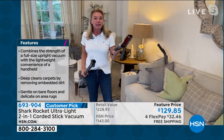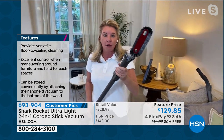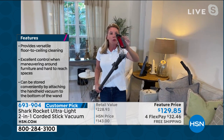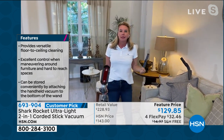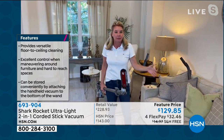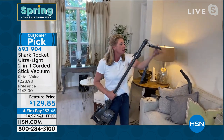Yeah, they are, because at the end of the day, this is going to solve so many problems in your home, this one especially. So just think of fans, for example, or hard to reach places like the chandelier. When we clean the fins of our fan, we normally get those little claws on sticks, right? And we go up there and we wipe it. And what happens? All that stuff falls onto your sofa, onto your bed. So now you're doing another step to clean it. This has the suction and the power of a Shark. So if I go ahead and clean on top of a fan, it's going to suction the stuff up instead of push it around.